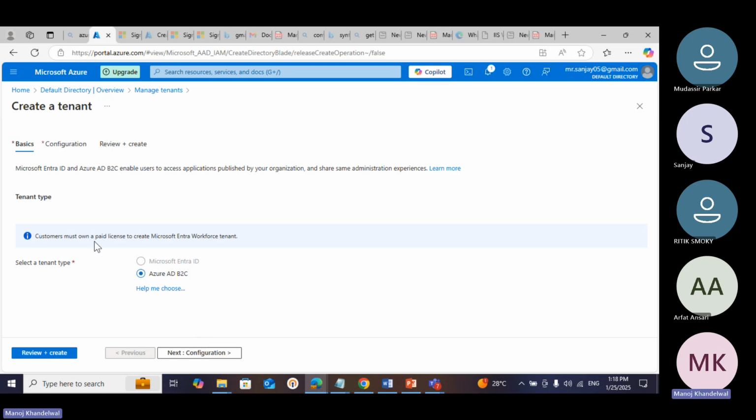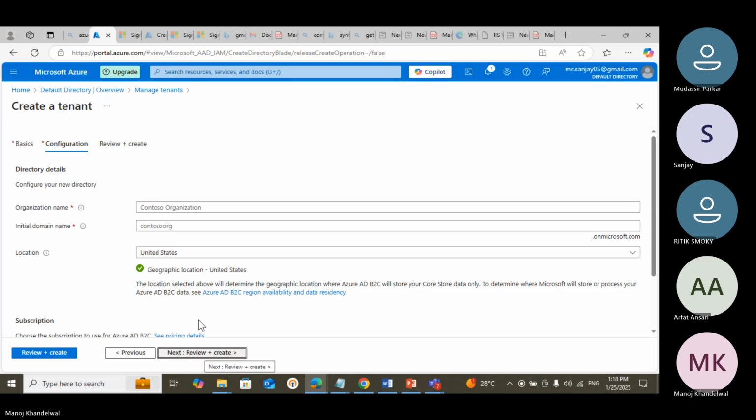The customers must own a paid license to create a Microsoft Entra workforce tenant, right? If you have a free license, you cannot activate that first option, so this will be with limited things. Next. The organization name it's asking, right?